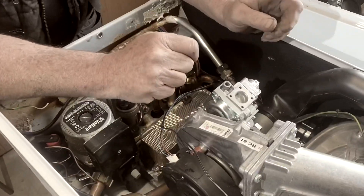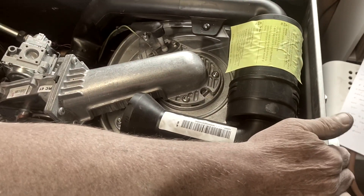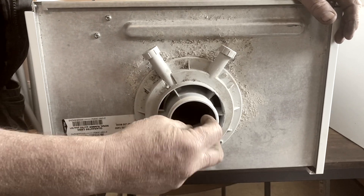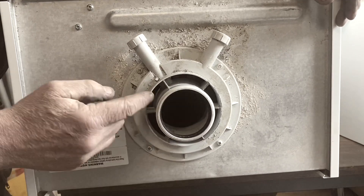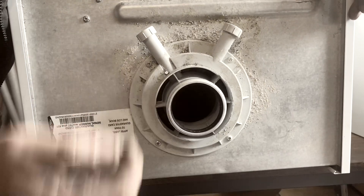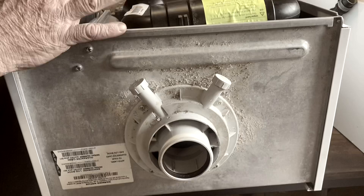Then that allows air to come in. Air comes in through the top of the boiler. This is the actual flue turret that comes off the top of the boiler. The exhaust gases come up there and then go up and to the outside. And then this outer bit is where the air comes in to feed the boiler, which is in the top of here, and then that goes through that bit that we showed you.